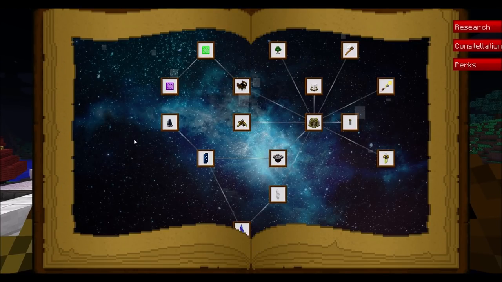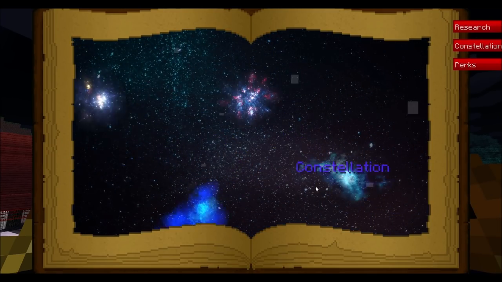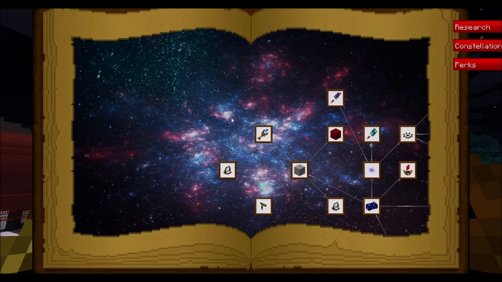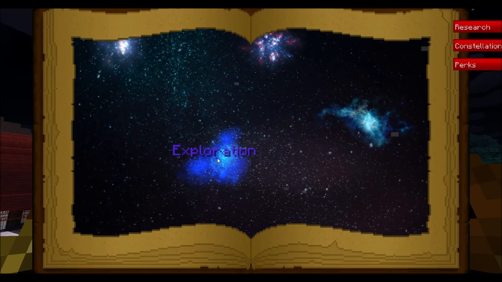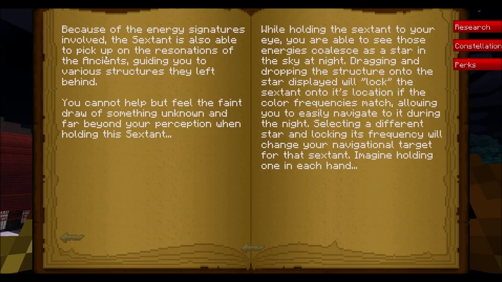There's also an advanced sextant, which I also don't know how it works, so we're going to figure that out in a minute. But it says in the book, was it under attunement of this? No, it's under exploration. Yeah, because you explore. It's also to pick up the resonations of the ancients, guiding you to various structures they left behind. That's what I'm trying to do. I'm trying to find constellation paper.